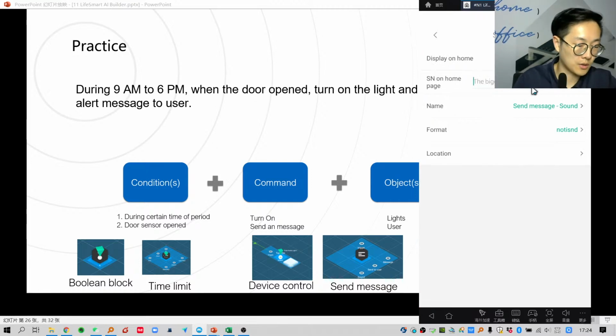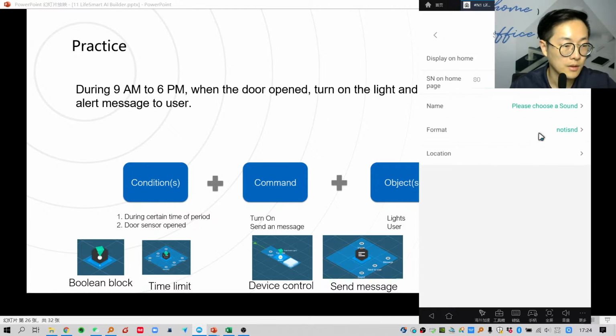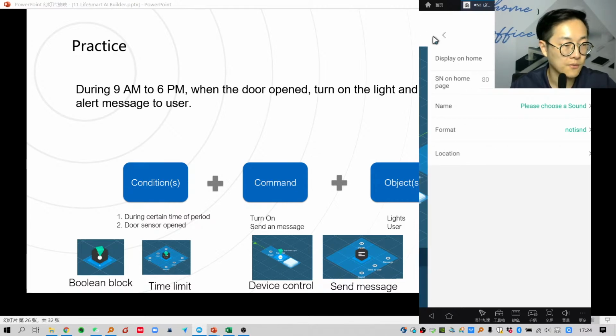So we just open it for them. And please choose a sound. And keep the format as default.